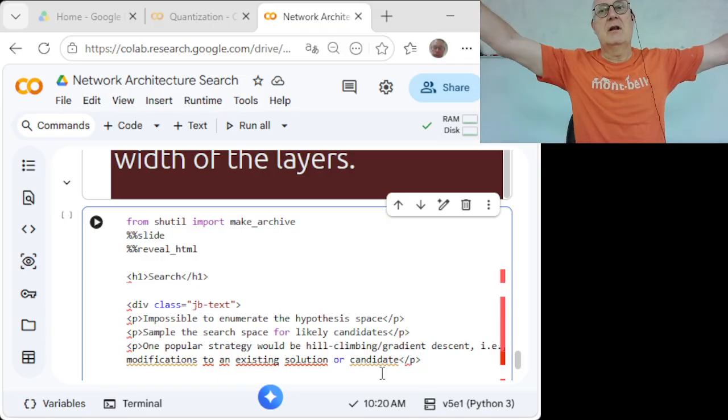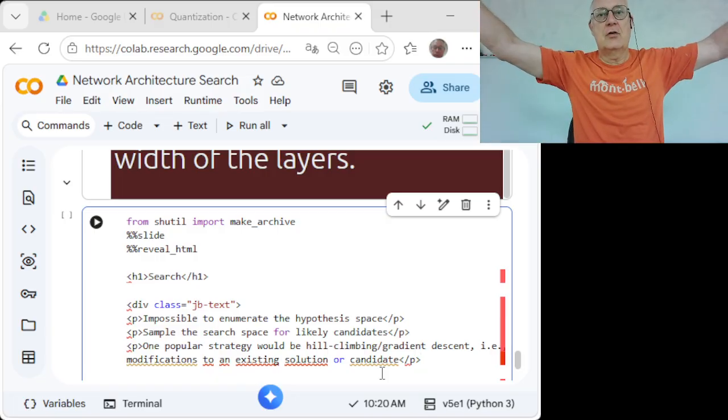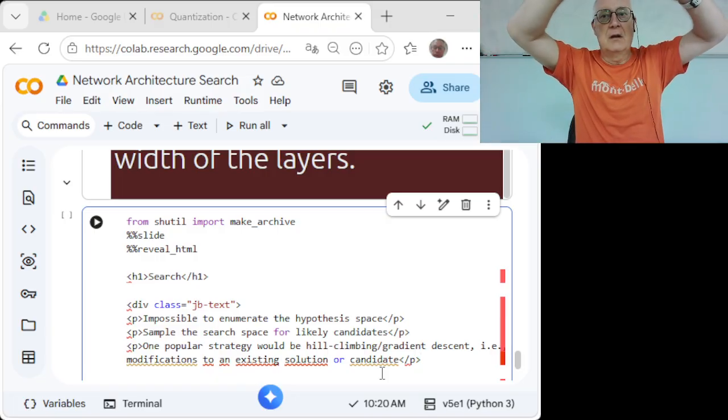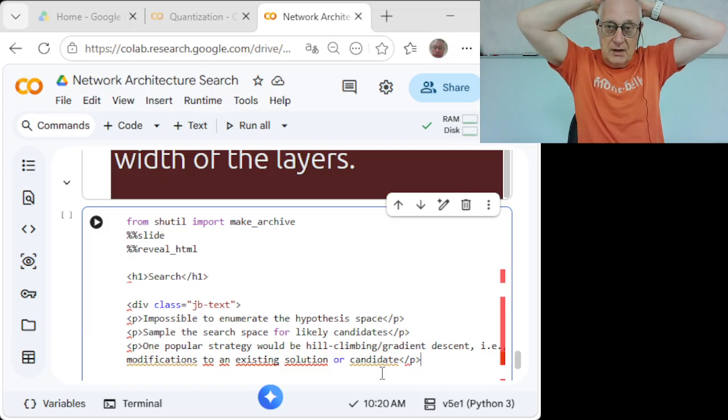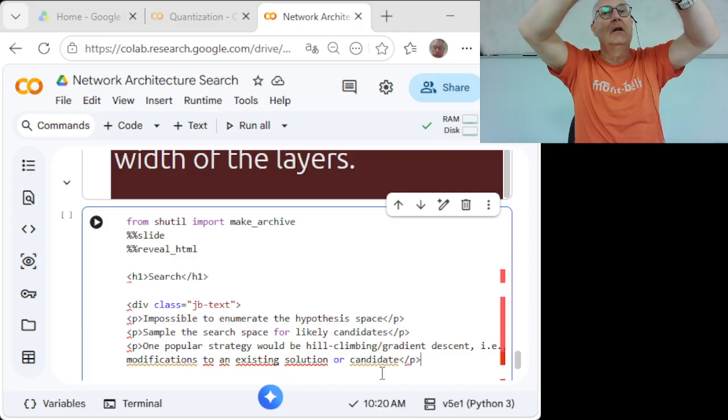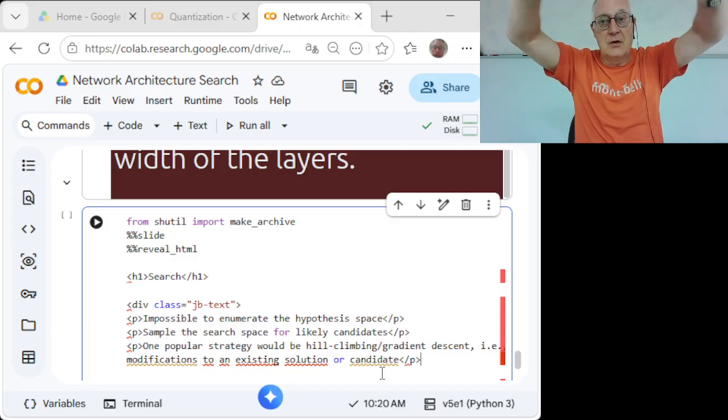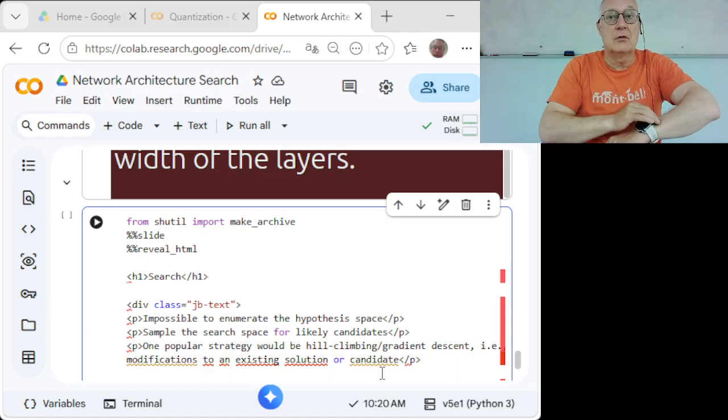So instead of having this enormous space and then just picking some at random, I may have a solution like we have now, right? We have one network that can learn this function. Then we can try and find a better one, making improvements to the architecture that we have. That means we only need to look in the neighborhood around our current solution.